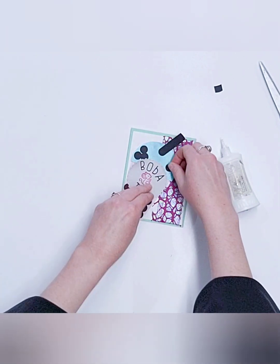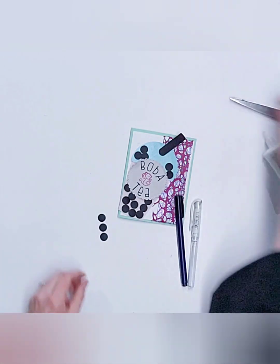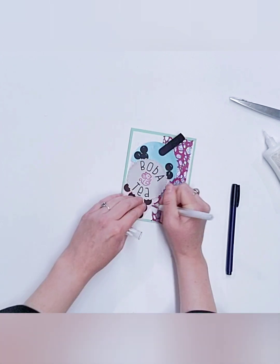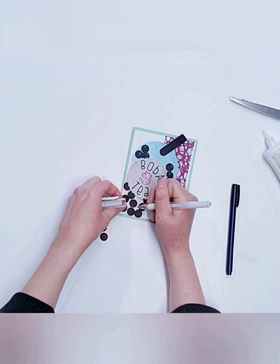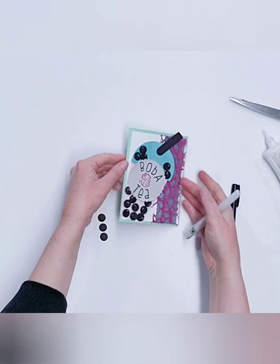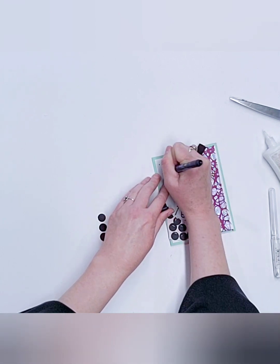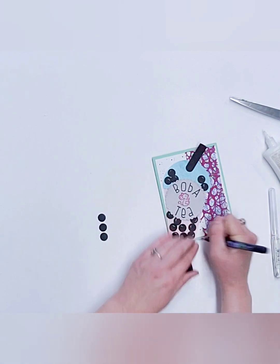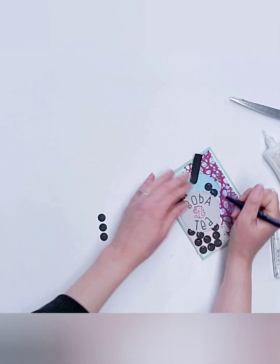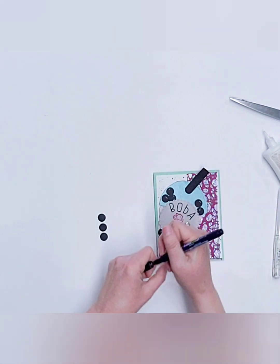So cute! Now I have my white gel pen and my black Fude Nosuke brush pen. With the white gel pen I'm going to add little shine marks to all of my bubbles — not in the exact same spot on every single bubble so they look dimensional and like they're moving around. I'll also take my black pen to do dot droppings — a big dot and a couple little dots, with random dots here and there — to fill up the white space which looks a little awkward right now. Then I'll outline the bubble tea cup just ever so slightly so it stands out better on the background.